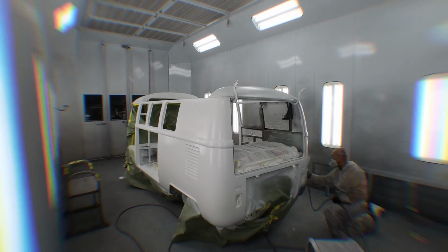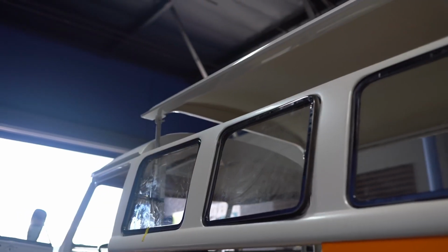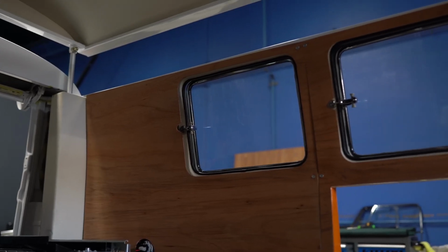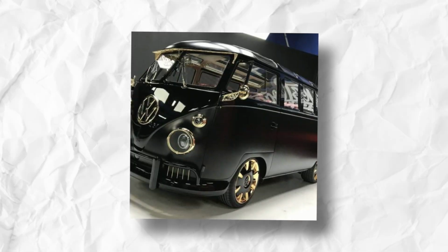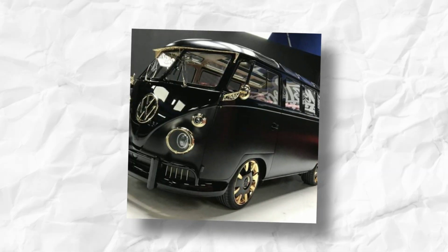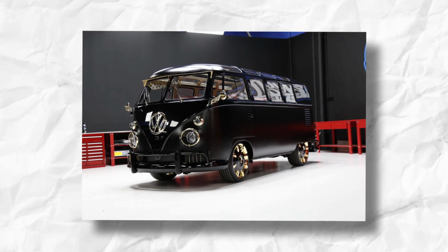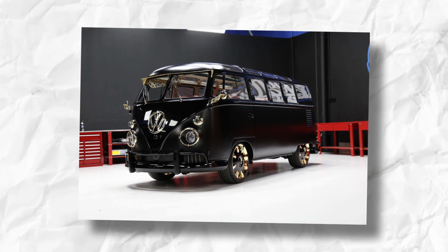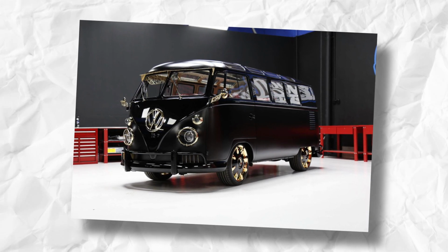The repair shop took a leap, and instead of keeping the bus blue or green, they colored it bright yellow and orange. It was a great call because now this bus has become one of their most talked about transformations. They did another remodel by coloring the whole bus black and adding silver headlights, logo, and tires. This particular transformation actually made the bus look really interesting and gave it more of an elegant look, while the first one was more of a hippie style.